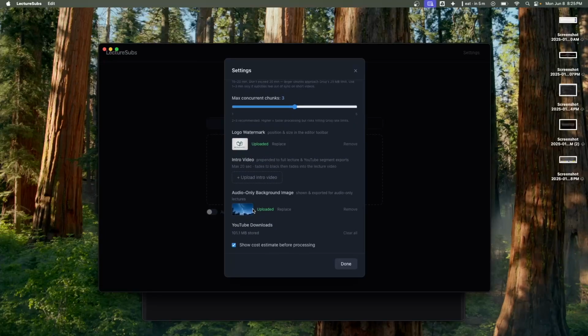This is going to make more sense as we go on, but if you want to just upload audio and have a nice background to look at whilst your subtitles appear as an overlay, then you could upload said background here. Likewise with your watermark, if you have a channel and you're going to do promotions of some sorts, then you could upload your watermark there. I recommend keeping this on just to know what you're dealing with.